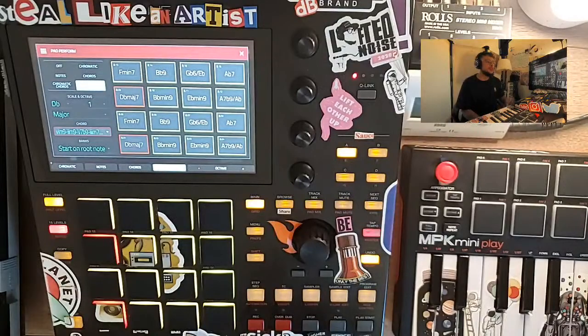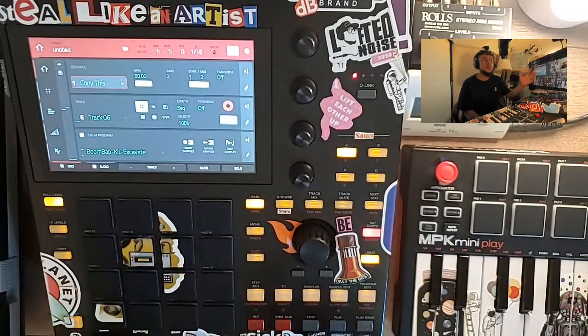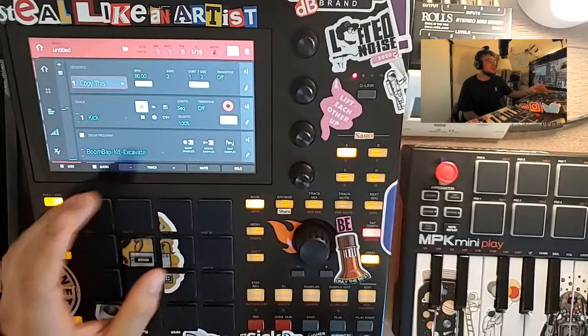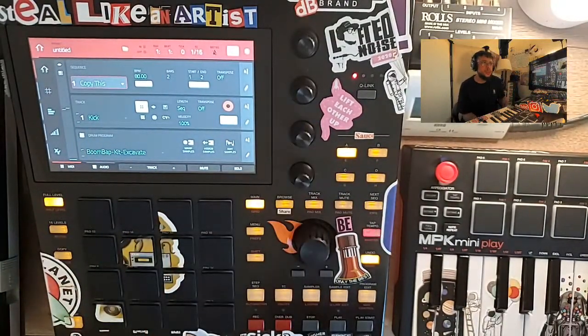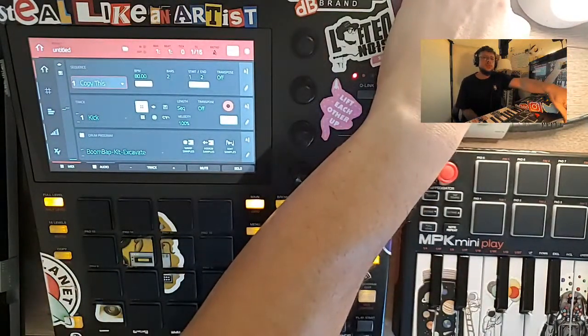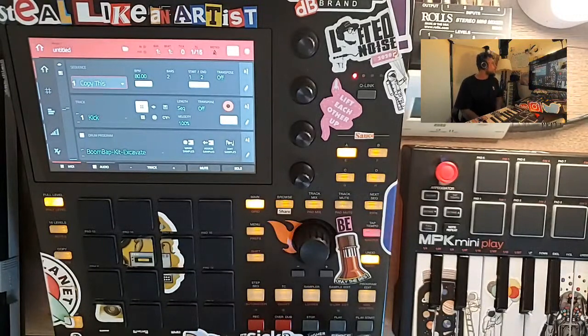Okay, so number one on my list, I'm going to try to make a beat in the meantime. But number one on my list would be an Autoload template. So back in the day, MPCs, like my first MPC was the MPC 1000. With the 2500, even with the 500 that I own, they had an Autoload folder. So you could put your template in there, or whatever you wanted, and it would autoload on boot up.